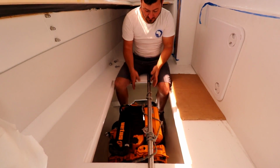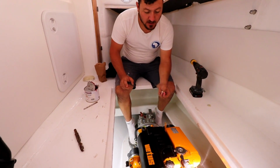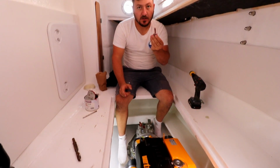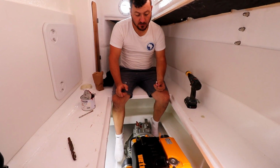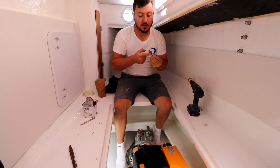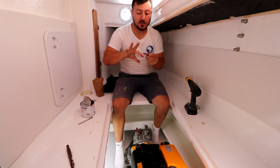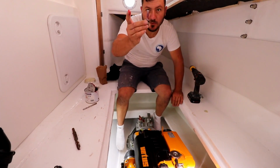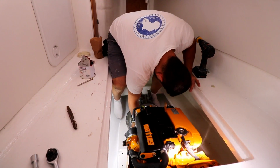Shift it forward, sail drive in. So we've got the sail drive in here and the engine in there. What I'm doing is now running all the bolts for the sail drive and just adding a bit of marine grease on them, to prevent corrosion and stuff. So that should give us no problems taking them out whenever we need to service it. So I'll place them all with some grease on them into each hole and tighten it down.